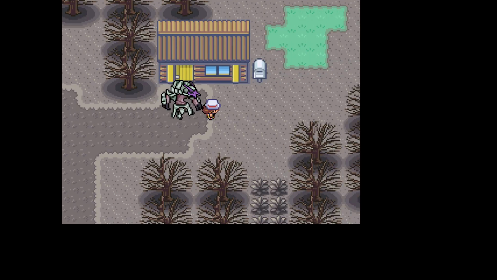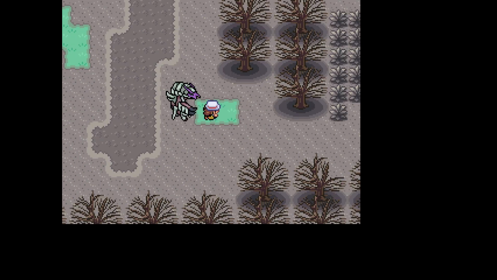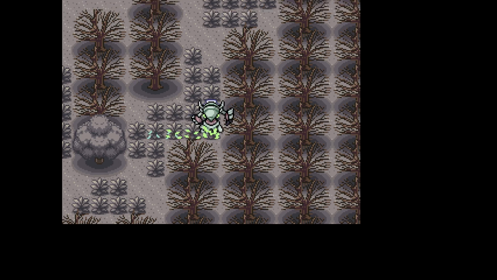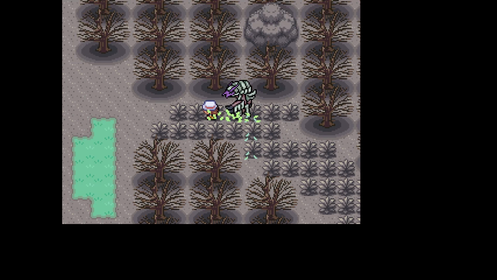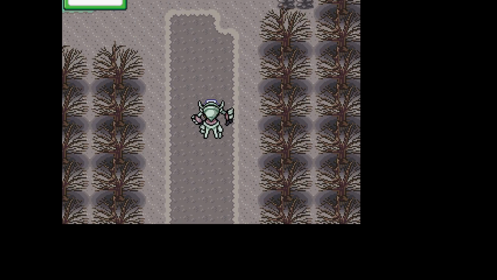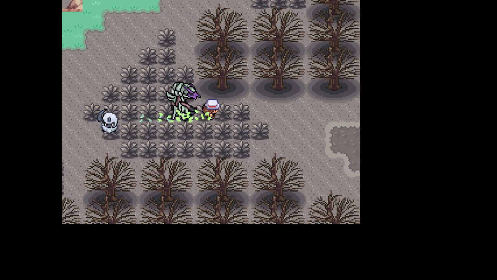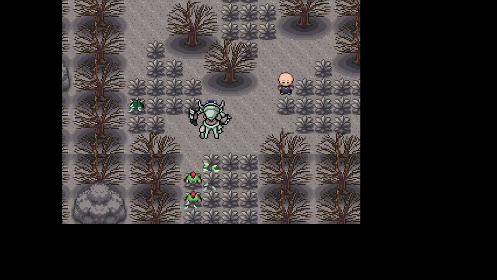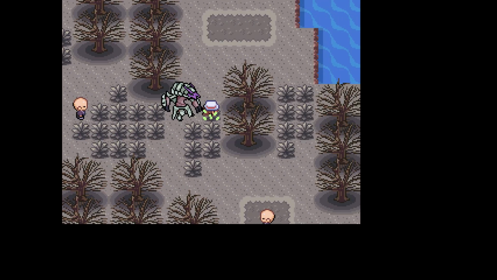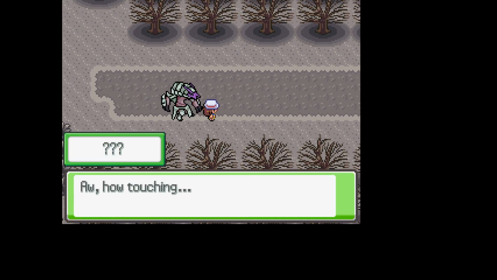Where's the house? There's the house. I forgot where it is. I think it's down here. So we're checking one of the EV trainers. This is where we need to go. It might be a bit more north. Yeah, Route 6. And then we head this way. And because I've already taken on all these trainers, we don't have to battle them. Who's here?